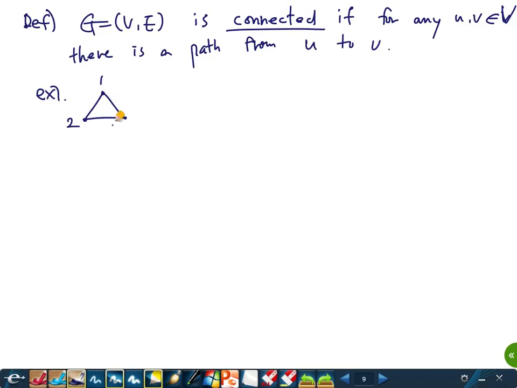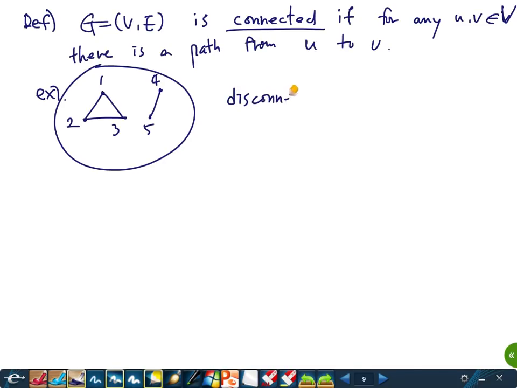we have a graph that looks like this. It's not a pair of two graphs. This is one graph. The whole thing is a graph G. Is this connected? No, this is not connected. Disconnected, because you cannot find a path from 1 to 4. You can only go to 2 or 3 from 1. You cannot go from 1 to 4 using these given edges. So disconnected. No path from 1 to 4. Okay.